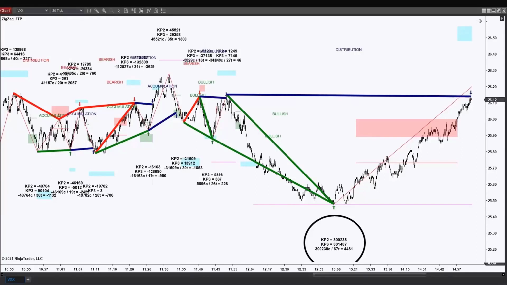As price of the VIX, or the VXX, fell 67 cents. So that's the 67 that you see in this number right here. Price fell 67 cents. The delta was a net positive by over 300,000 shares. Again, relativity. If we go back and look at only this 130,000 right here, which basically called the bottom for the day.